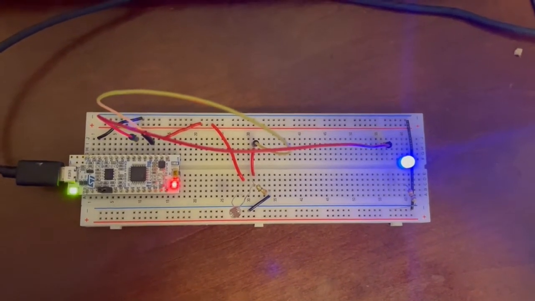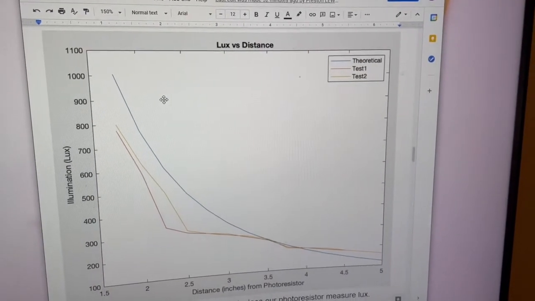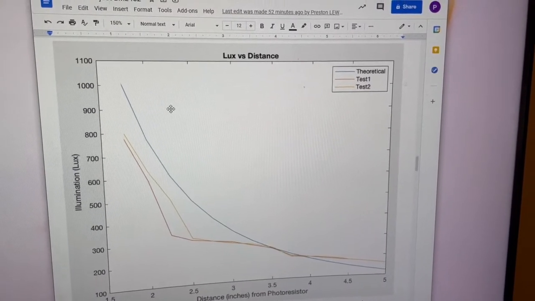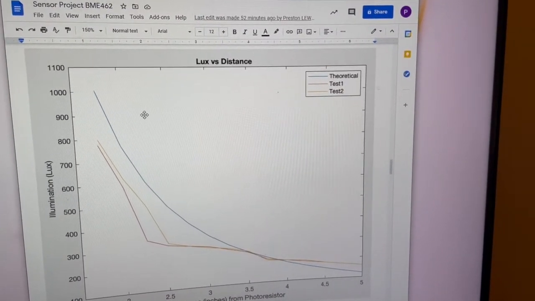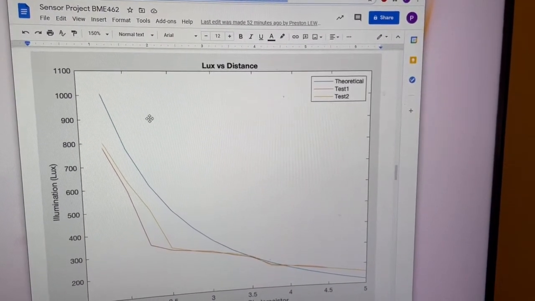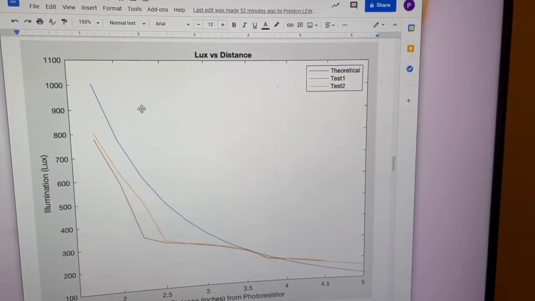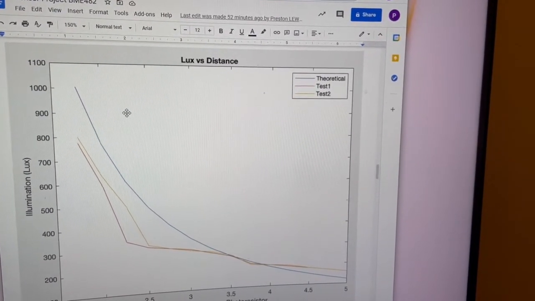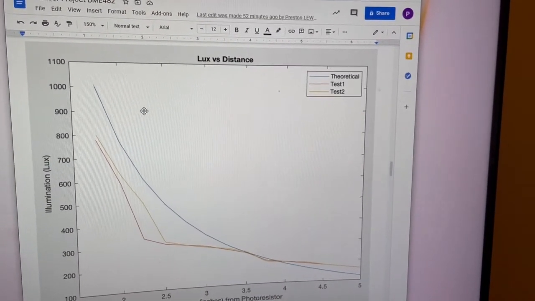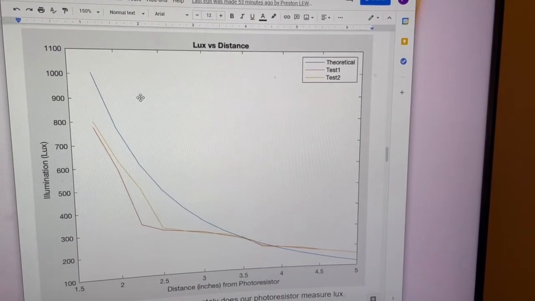Now I'd like to show you the results of my actual testing. As you can see, I had two actual tests, which I compared to a theoretical result, which I was able to get from determining the lumens of my flashlight. I then had these other two tests where I measured the lux values reported from the photoresistor, and I've determined that while they're not 100% accurate, they do measure in a pretty consistent relationship and were a great resource in this project or proof of concept.